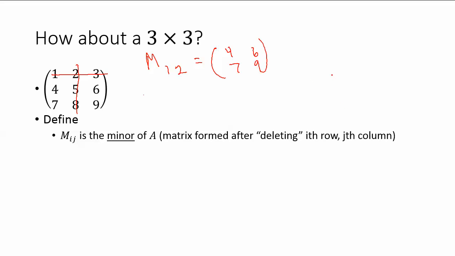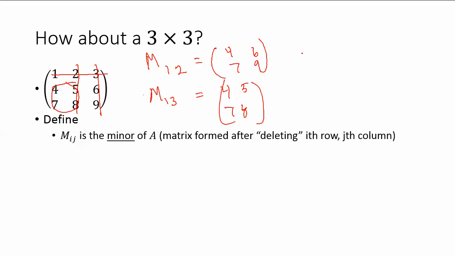And so the beauty of the minor is that this is kind of the major matrix, and a minor of that matrix would be found by deleting one of the rows and columns. So similarly, M13 would be what we would get if we wiped out the first row and the third column, leaving just this portion here, which would be the matrix 4, 5, 7, and 8.